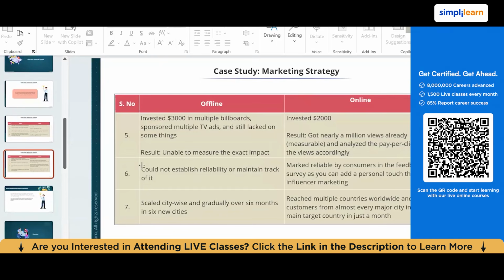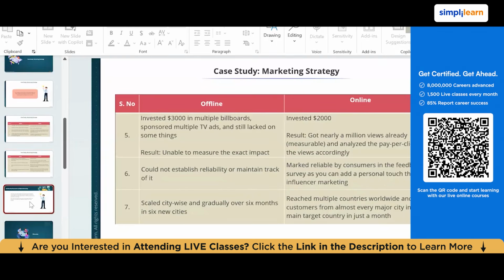Again, with offline they could not establish reliability or keep track of it, whereas here they were able to market by getting feedback from the consumer. Lastly, they scaled city-wise gradually over 6 months in six new cities. Here they can reach multiple countries worldwide, because as I showed you last time on Meta, we can do location targeting.